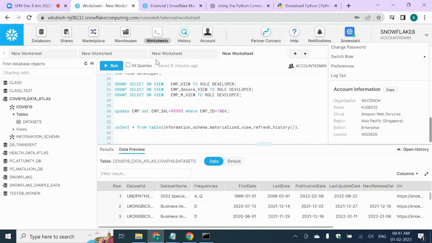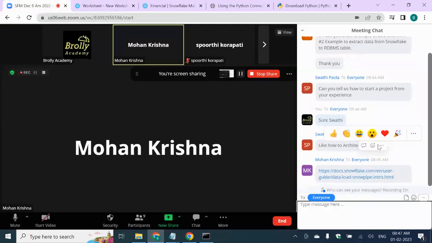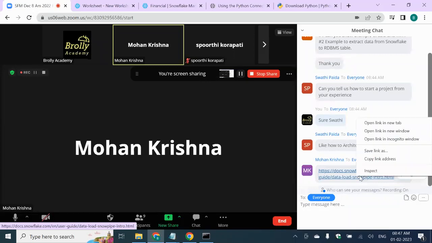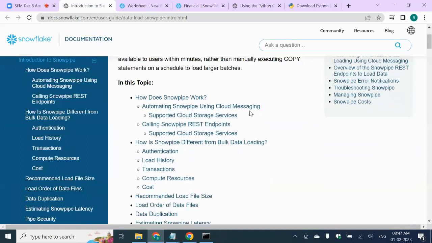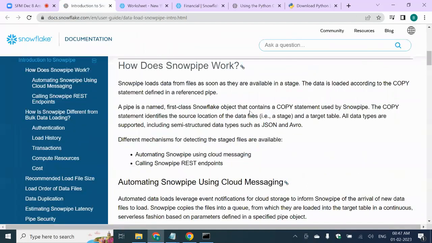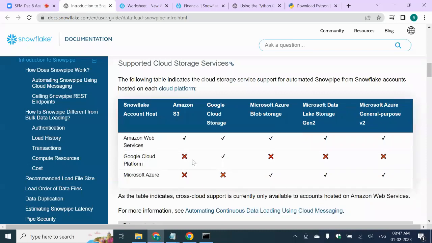Rakesh, I just pinged you a documentation in the meeting chat. It says there is no cross cloud support. You cannot have your stage created on Amazon S3 or GCS when your account is on Azure.